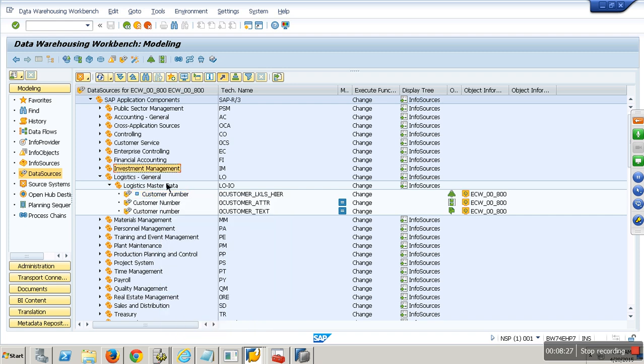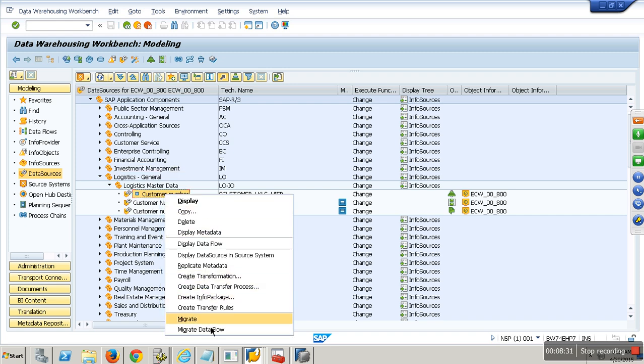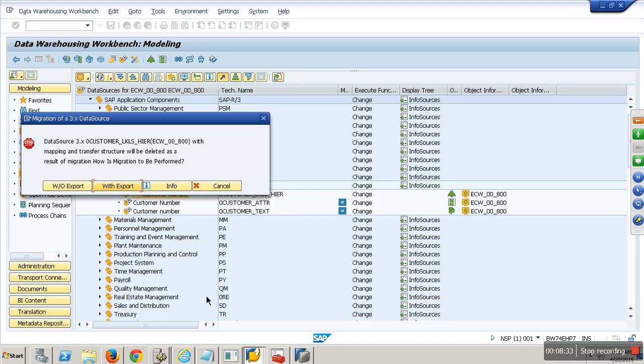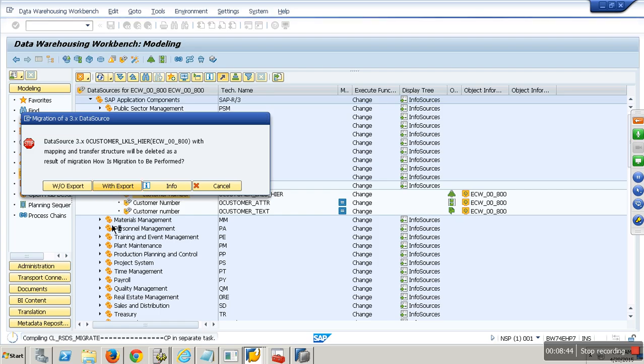Now you see a small square here, the 3.x data source. So let me migrate it. I can right click on this and migrate only the data source, where there is an option without export and with export. If I say without export, I will not be able to recover it back to the 3.x data source again. But if I say with export, I will be able to recover it back again.